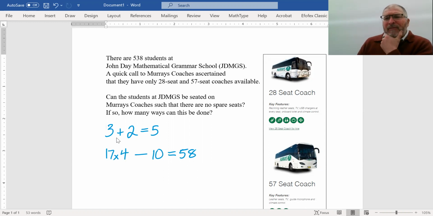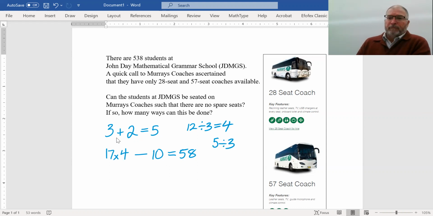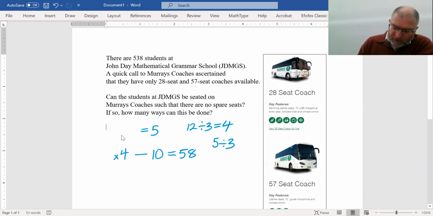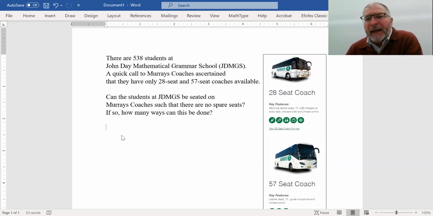So what about if I divide? Okay, well, that could cause a problem. Sure, if the integers were like 12 and 3, I could end up with another integer. But quite often I'm not going to be able to be sure of that. Like 5 divided by 3, that's not going to be an integer, is it? So what we've established is that if you definitely have some integers, if you add or multiply or any combination, you're going to end up with integers.